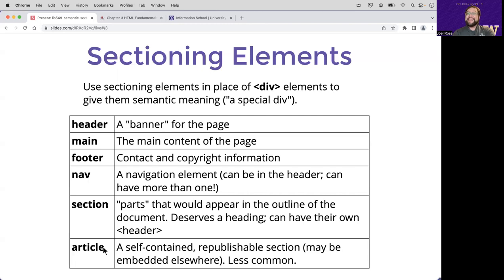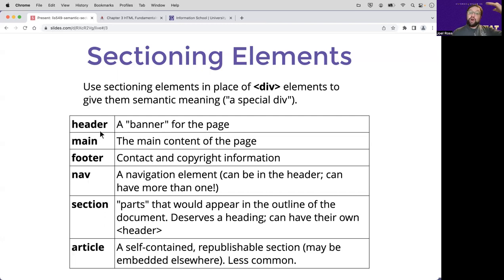So articles make sense if you're writing things like news articles or blog posts, or you're really making structured documents that have repeated articles that come out, the way we think about using the word article in English normally. That's when you might use an article element. That said, it's pretty rare for a lot of the kinds of things you may end up doing yourself. So generally, you're going to be wanting to think about, okay, I'm going to have my sections that surround my headings, and then I have my header, my main, and my footer that provide the overall scaffold for what my web page is going to be.